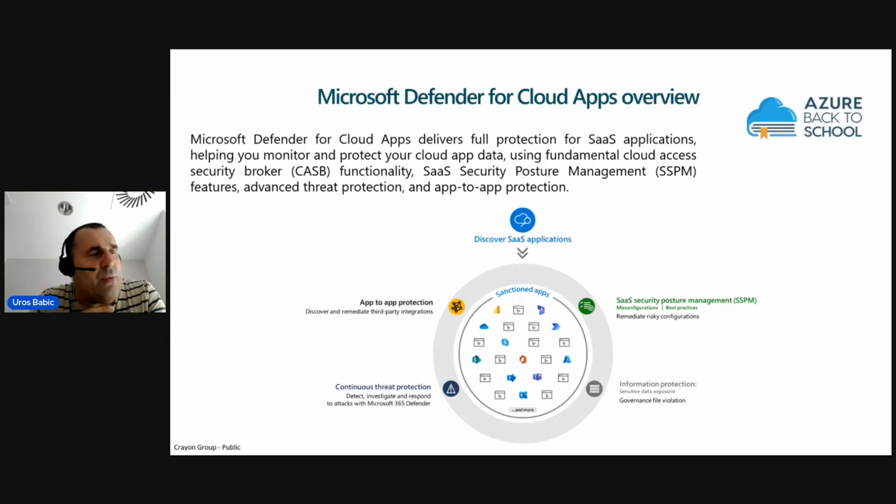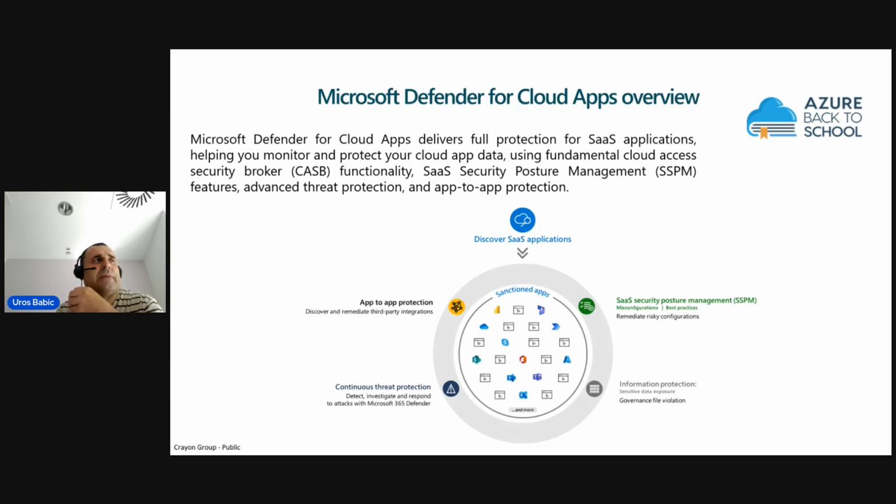I can block the load for unmanaged device. I can remove external collaboration of many confidential files, but it is actually scope what we are doing when we connect Defender for Cloud Apps with some software as a service application. I can scan, first of all, sensitive data, covering which data is stored and where it is stored and how it is accessed. It is very important and related. This we have this part of control.